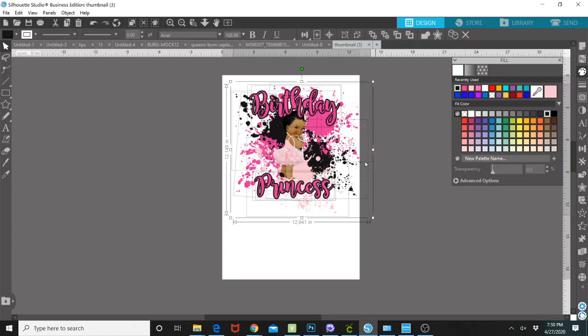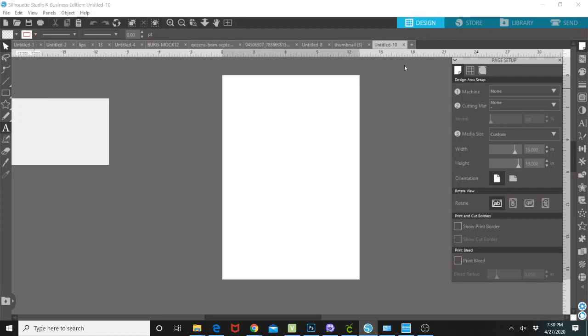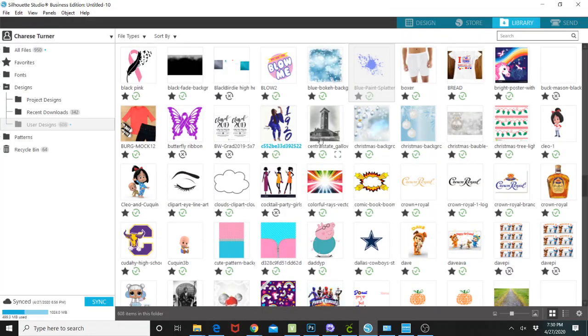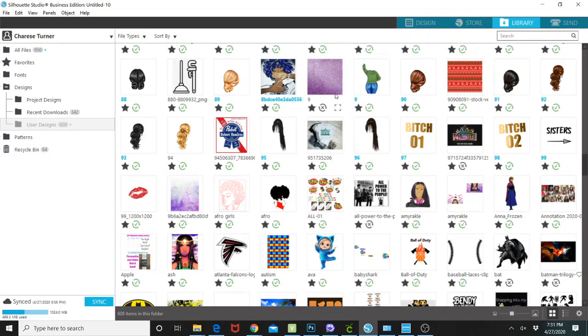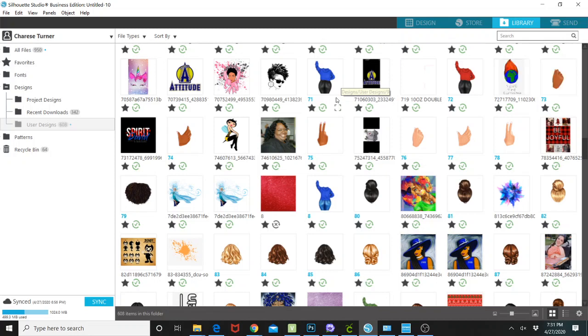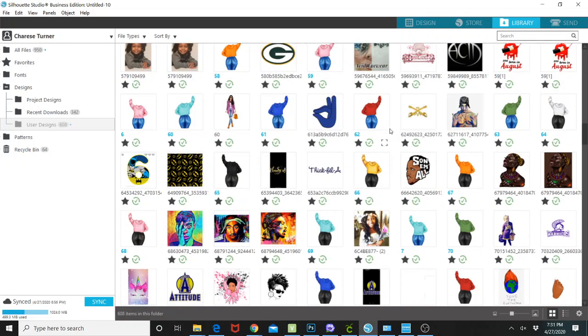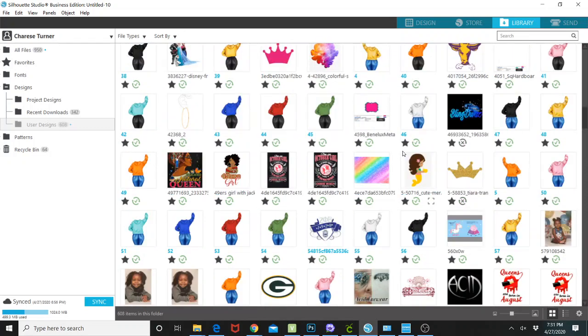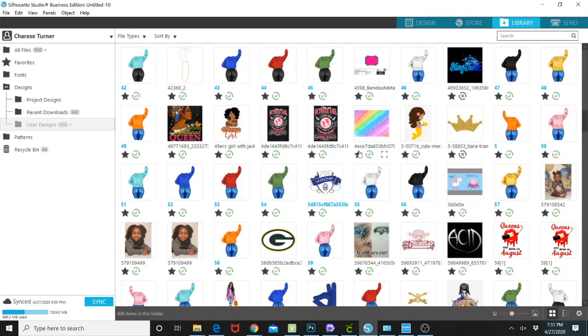And then here, I'm gonna do another design with you guys. I'm gonna show you one that I had done for my daughter. So let's go to the library. Okay, let's see. Computer's moving extra slow right now, and it's irritating me so much. Like you can look for these different kind of things like this. It's like here I got this little smoke, and it's multicolored, so you can use that and make your designs like that, right?